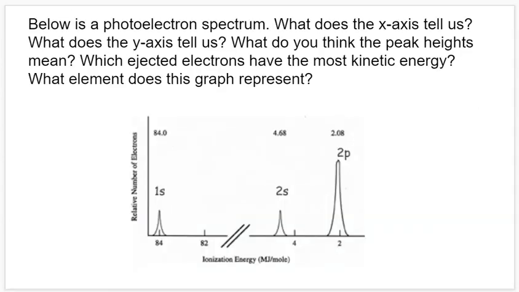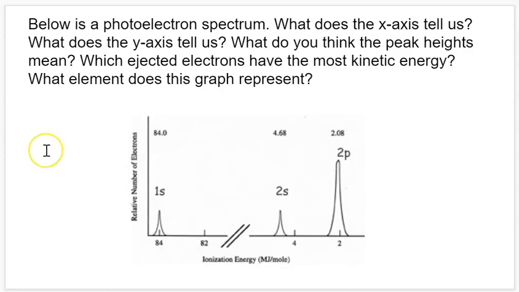So what a photoelectron spectrum actually looks like is a graph like the one below here. On the x-axis, we're going to be reading the ionization energy of the electrons, which is calculated through that equation I showed you. The detector reads the kinetic energy, and then it subtracts that from the energy of the incoming light to solve for the ionization energy of the particles themselves. And then on the y-axis, we have the relative number of electrons. This is pretty similar to the relative intensity that we saw on the mass spectrum graphs. They basically show us how many times things are hitting the detector corresponding to that value.